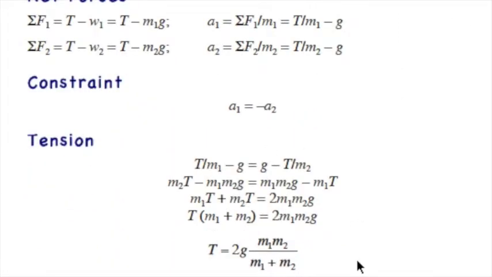There's a constraint on the system that we know about, but which we haven't expressed in our mathematical model yet. And that is the fact that the two accelerations are inextricably linked. If mass 1 goes up, mass 2 goes down at exactly the same rate, and it changes at the same rate, so the accelerations are equal and opposite. So this negative sign is showing that as mass 1 accelerates up, mass 2 accelerates down. In the case where mass 2 is heavier than mass 1, if it were the other way it's still a negative.